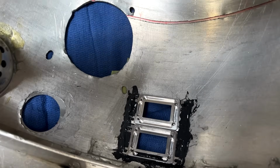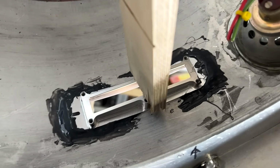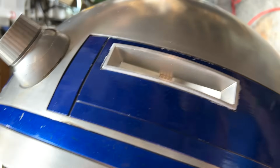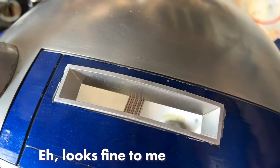There is my JB welded small frames. There is my JB welded large frame. It looks great from the outside. I know I'm showing you this upside down, but the editors can make it work. Sorry about that, everybody.